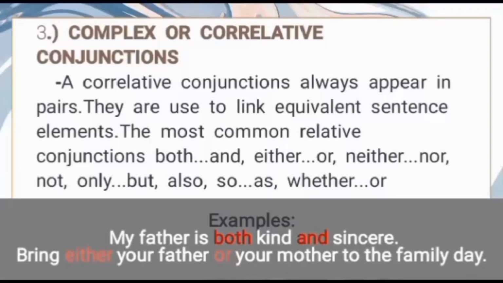So we have here a second example: "Bring either your father or your mother to the family day." So we use "either...or" to indicate that there are two possibilities. It is also implied that only one of the two will happen and not both. Meaning, there are choices. Either your father or your mother will be brought to family day.